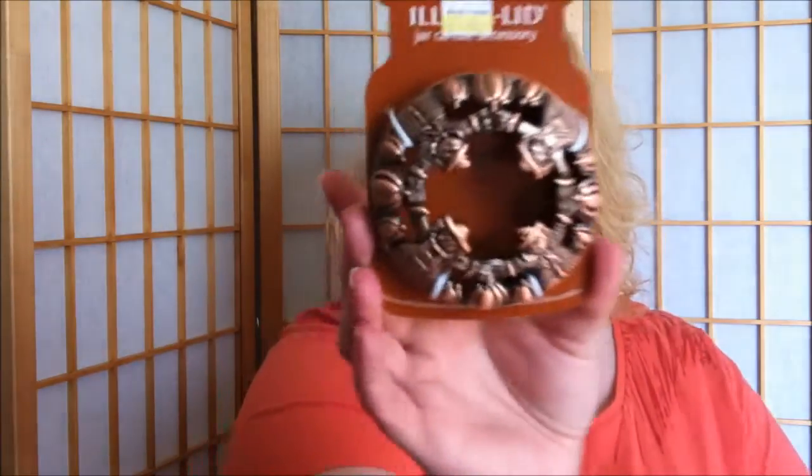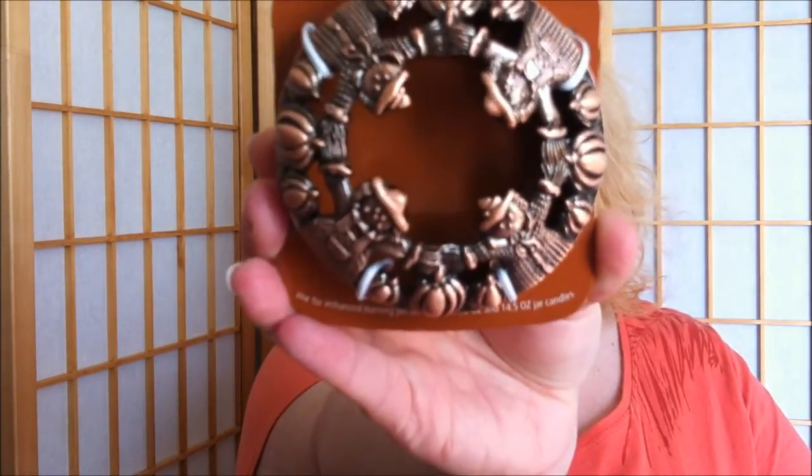And then I also looked at the Yankee kind of setup that they had there. It wasn't anything too special, but I did find one Aluma lid, and I will show you guys the Aluma lid first. This was marked down from $9.99 to $4.99, and then with the additional 20% off, I got it for $3 and some change. So it's a really good deal, and it has scarecrows and pumpkins on it. It is so cute, but that's what it looks like.